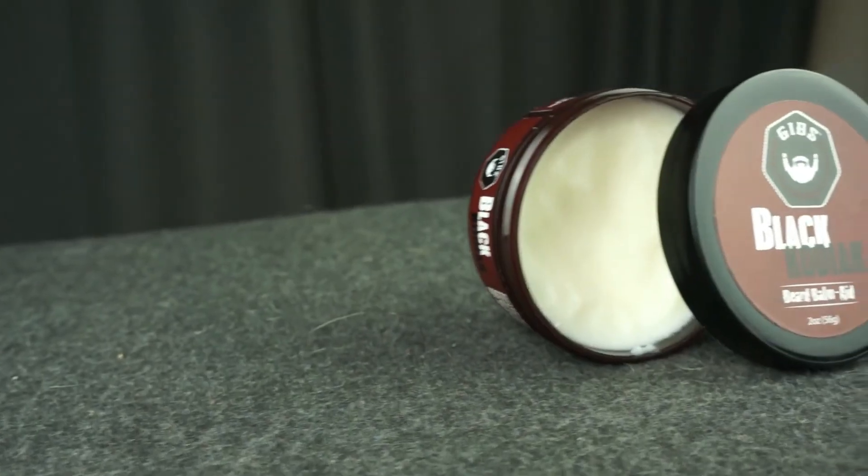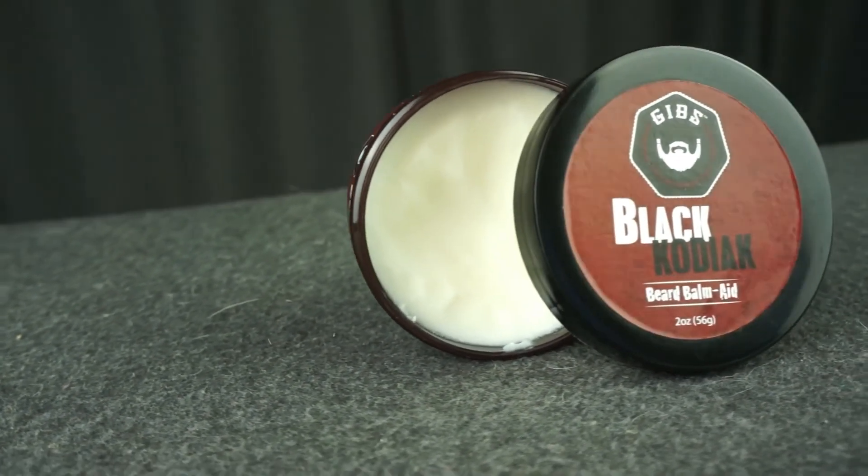Just so you know, the Amazon seller is not actually directly through Gibbs. It's a retailer and they've had a couple of complaints of what looks to me like containers got hot, they melted, and then didn't harden correctly once they re-hardened. So some people got a few batches that weren't right. However, most of the sales on Amazon have been perfectly fine.